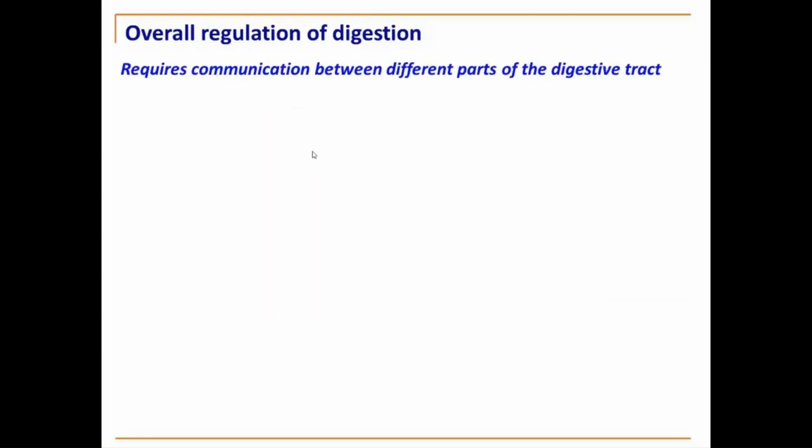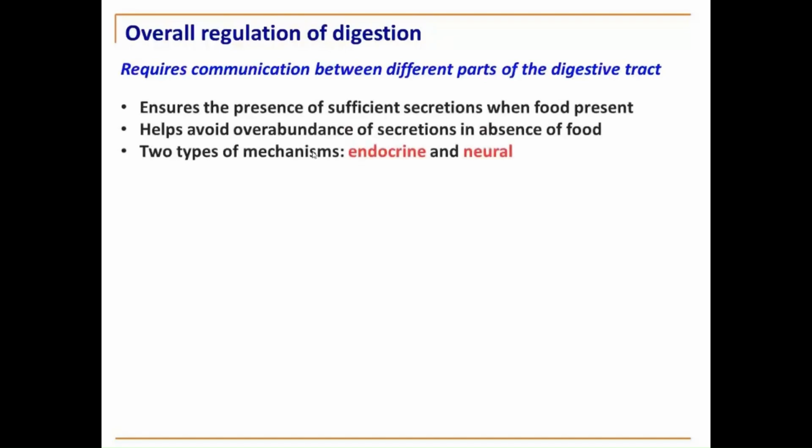So what about the overall regulation of digestion? We know what the overall structure is. We've got the smooth muscle there for mixing and digestion. We've got sensory areas in the mucosa, so they can sense the food products that are coming in, and we also have the submucosa. So what's actually happening? How's it all being regulated?